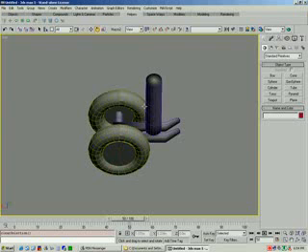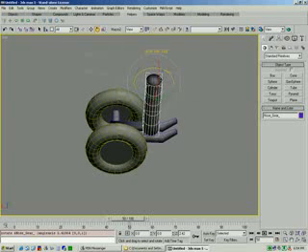Now to show you on the screen how they're linked, that tire is linked to the shaft, that tire is linked to the same shaft. The shaft cross piece is linked to this object, which in turn is linked to that object. And this one is also linked to that object. And that's why they all rotate together like that. So basically, how you do an animation is you take the object highest up in the tree, the hierarchy, and rotate it, and of course everything will rotate with it.